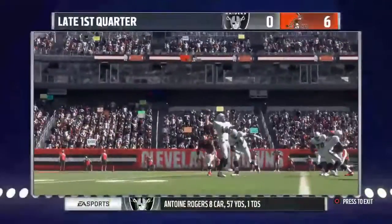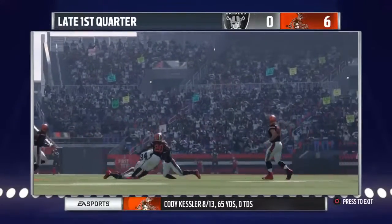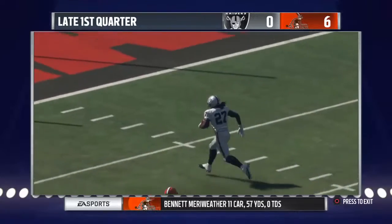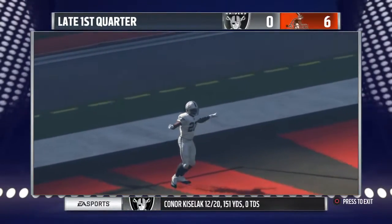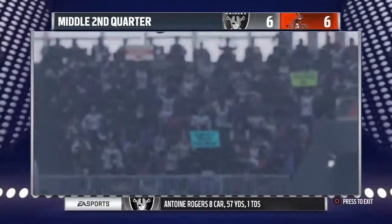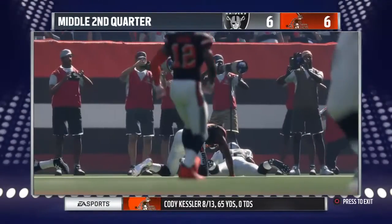Raiders with the football late in the first. Here a throw deep down the field is caught. And he ends up at the 44-yard line before he stopped. Raiders have it later on the drive. Rodgers able to get clear of everybody. And this run goes for a touchdown as that ties the score at 6-6. Now 2nd and 8. Here we get a quick pass and completion. And he'll be tackled at the 6-yard line.